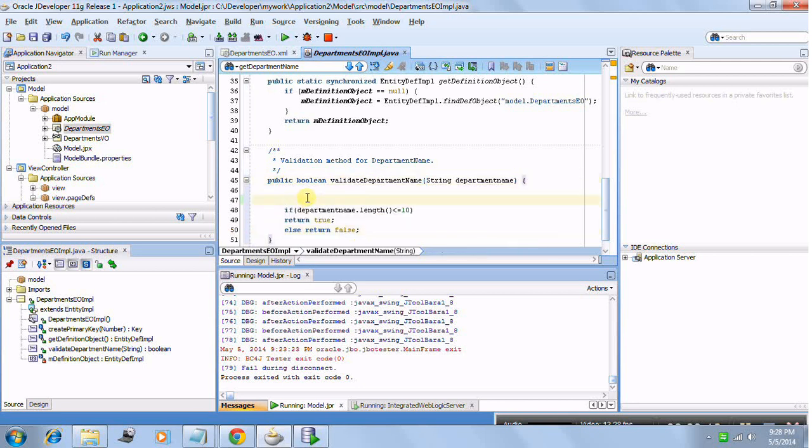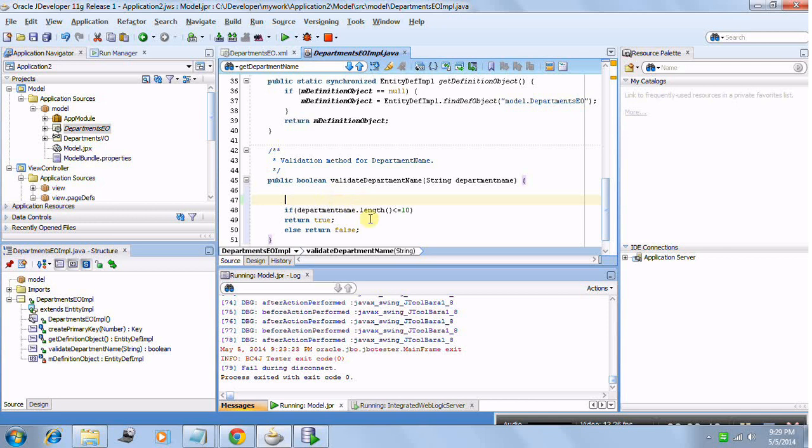Now the thing to remember here is that the value of department name that you have entered in the UI has not been set in the transaction for department name. So if you try to print the value of the department name, it will not print the value entered by the user, but the value which was there earlier, the original value of the department name.